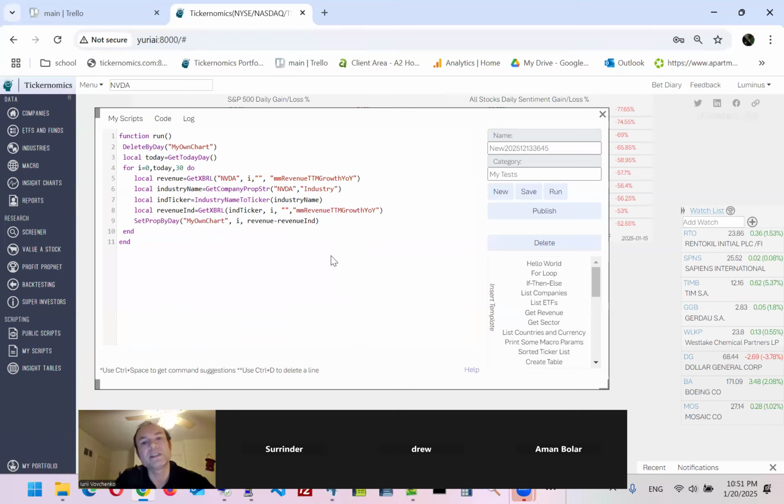Okay, so now we'll see something interesting. We'll see how revenue grew for NVIDIA faster than for its industry, right? So let's see, and we'll actually see it over time. So let's run that.